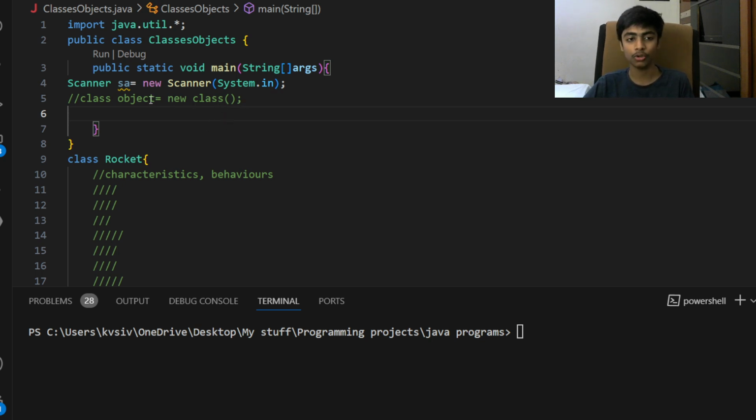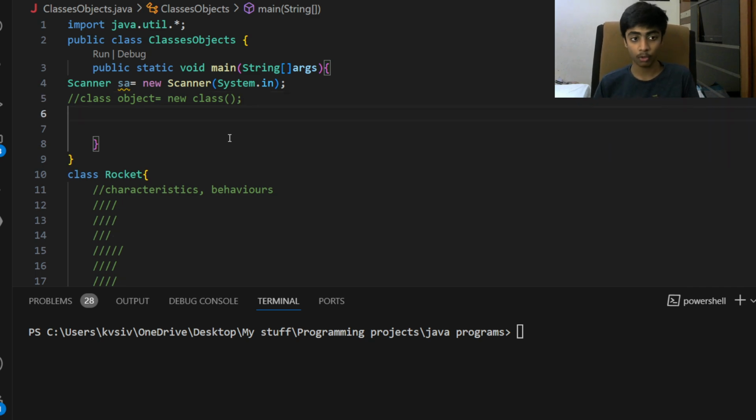A few things that you need to know is that here, when you're giving it the class and the name of the object, this is what we call declaration, right? And this part, when you're actually saying new class, this is when you're creating the object. When you write just this, you're writing the name of the object and giving it that class, but you're not making the object, you're not making a chair, you're only writing the name of the chair. But when you write new class, this is when you're actually creating an object.